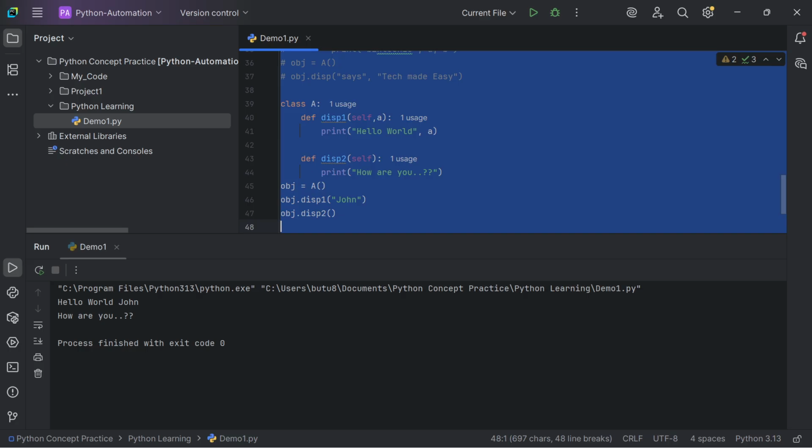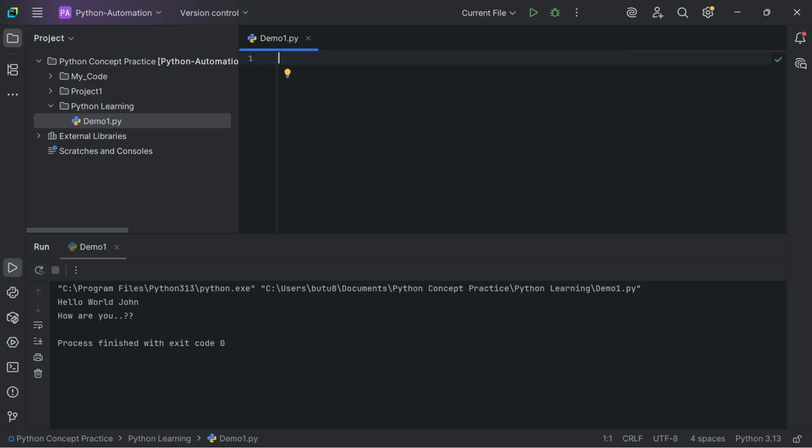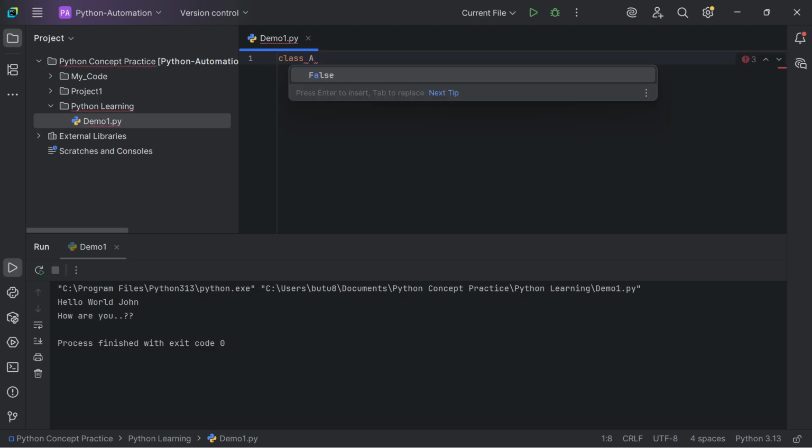Alright, let me just clear it. So I'll take one class A. Next I'll create a constructor: def underscore underscore init underscore underscore, self. I'll take self here.